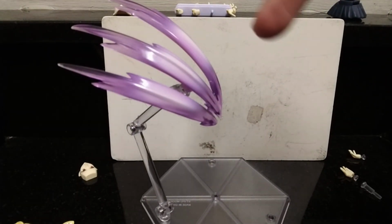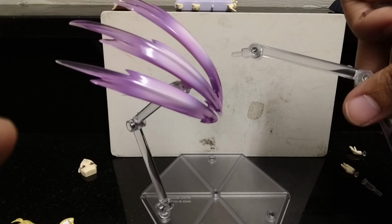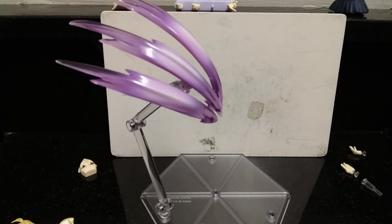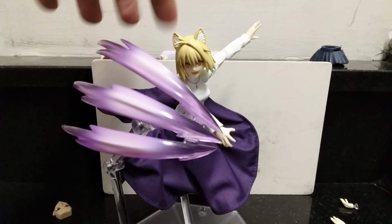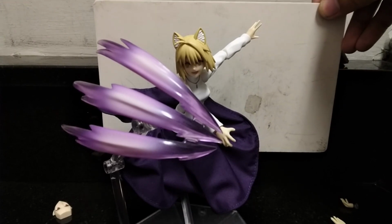So the claws actually connect to a figure stand, and they give you a second one so you can actually hold ARCUEID up, so you can have her do the slashing pose while keeping that thing in the air. And of course it comes with the angled peg like usual, so you just plug it in like this. And when you combine the 2 figure stands, arms, and the figure stand base, you can peg this on the angle peg, and then put ARCUEID also on the angle peg, and you can create this really dynamic looking shot of ARCUEID doing one of her slash attacks that you can do with Melty Blood.